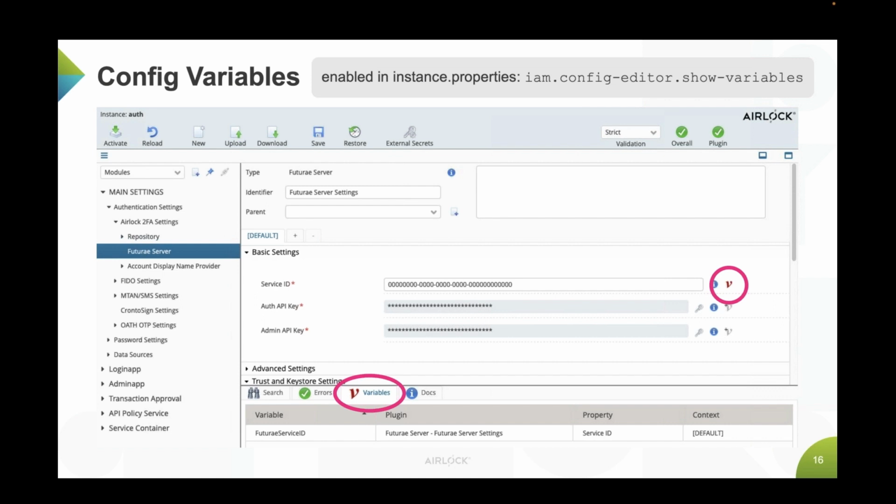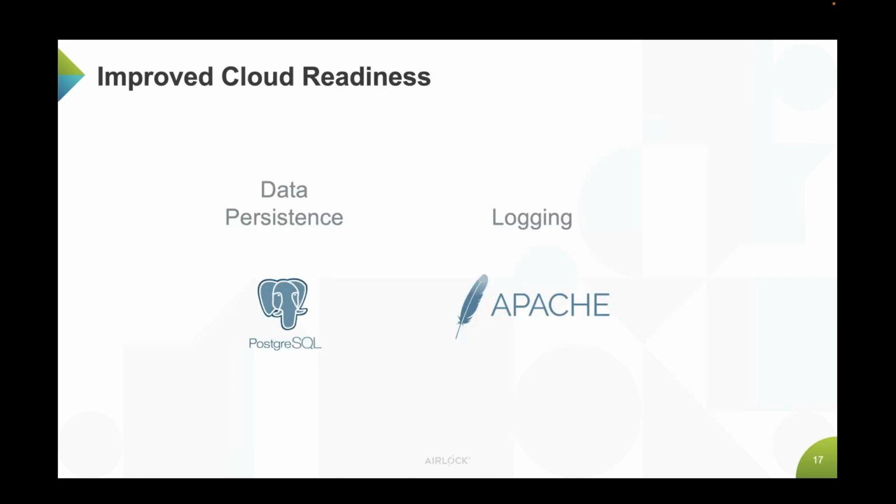Some more things that are cloud focused. We've added a new persistent layer. We're now supporting Postgres as a database, which of course is important news for everyone that is in the Google Cloud because there is a default database. We've had many requests for that feature. Now it's here. You can use Postgres as your main data repository for IAM.